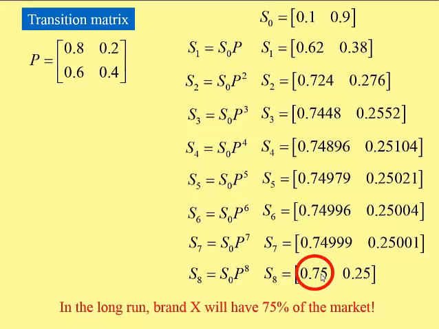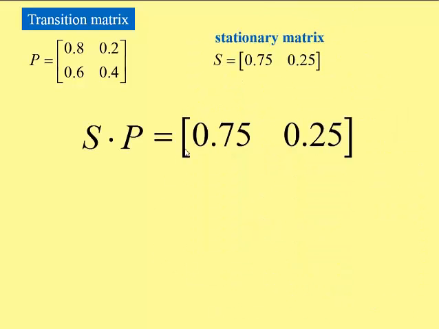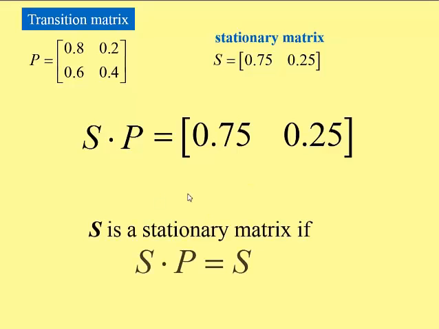In fact, you'll see if you do this on your calculator that you could continue doing, just changing the powers of the P, larger and larger states. And 75% is going to be where it stabilizes. This is called the stationary matrix. Stationary matrix means that S times any value of P is going to give us the stationary matrix. S times P would be equal to S.